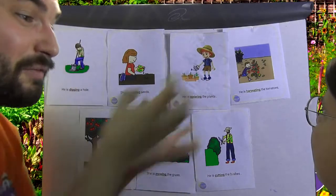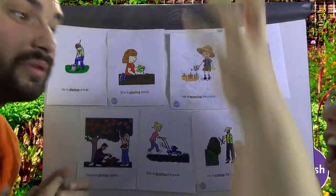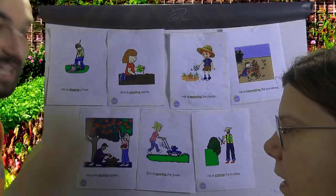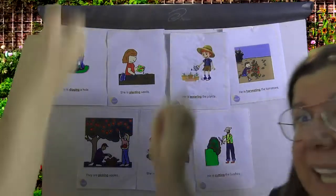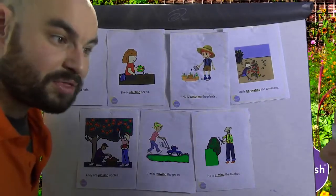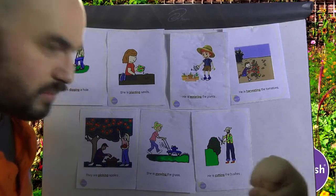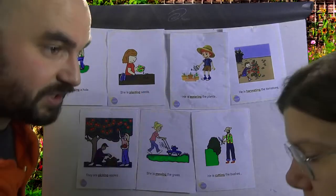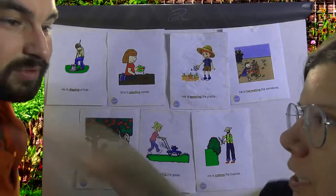He is harvesting the tomatoes. He is harvesting the tomatoes. Now, they are picking apples. They are picking apples. And she is mowing the grass. She is mowing the grass. And he is cutting the bushes. He is cutting the bushes.